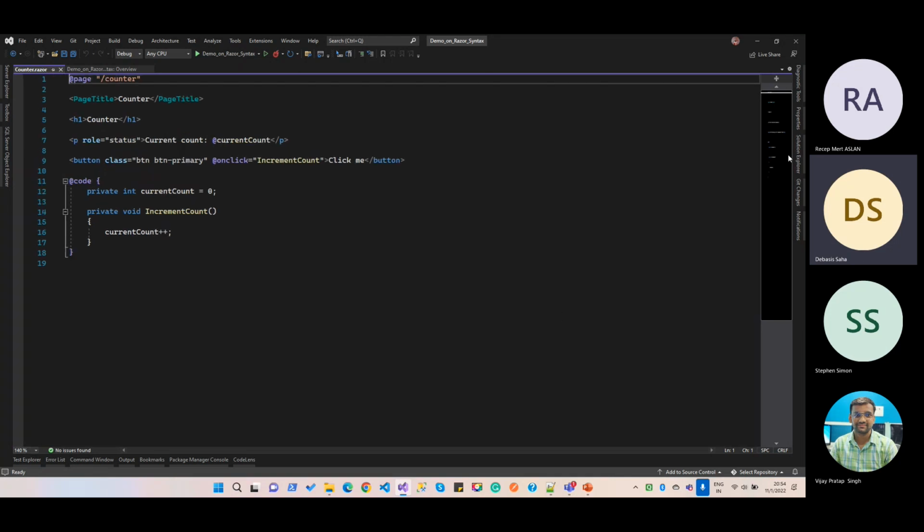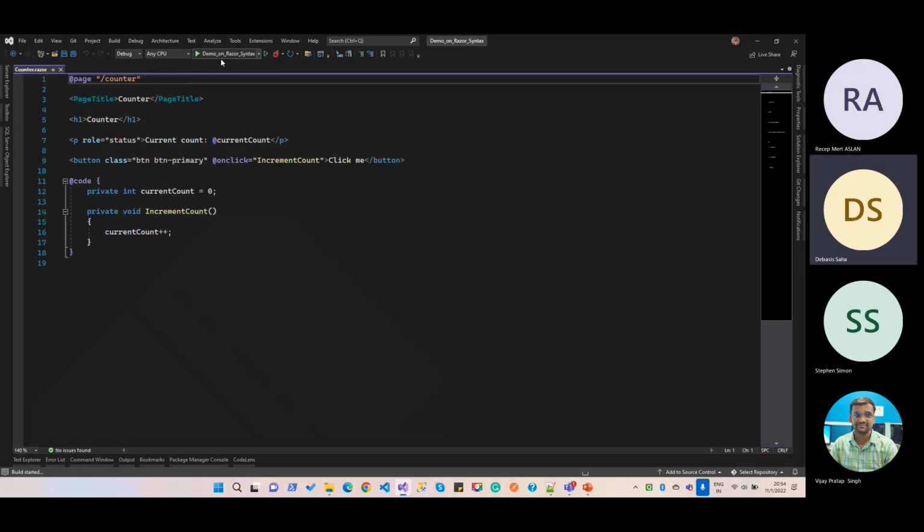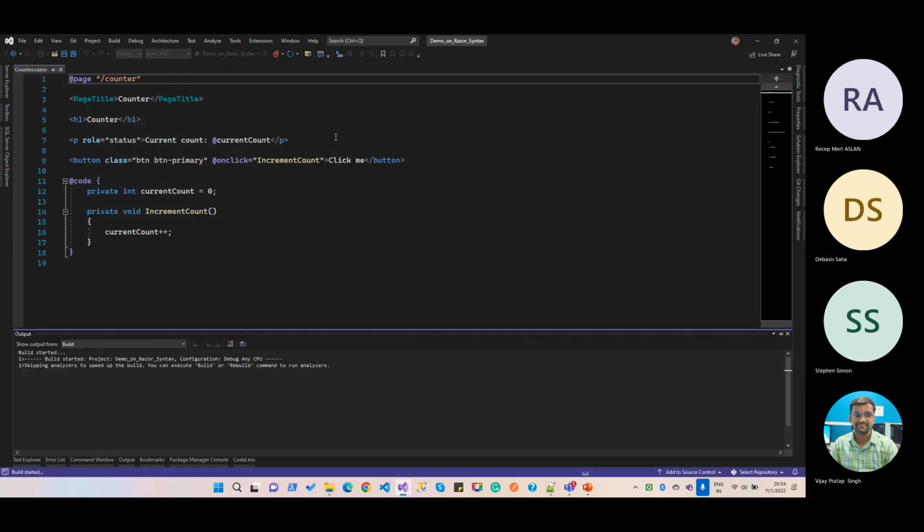And if we want to run this code in the browser, I'll simply run this. It will build and start running.